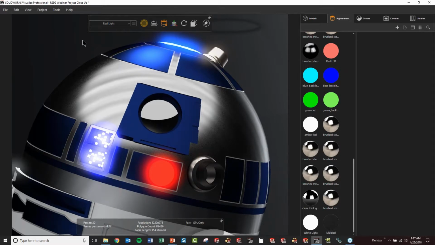Say you have something that's a molded part for a customer and it has multiple colors and you want to show all these different colors in one model. You can just create different configurations and have different appearances applied to each one of those configurations, and then when you're showcasing this, you can cycle through those configurations very quickly. You can render out all the configurations at once, so you have all the images to utilize in your presentation, your website, your pamphlet, your brochure, whatever you're showcasing, right?